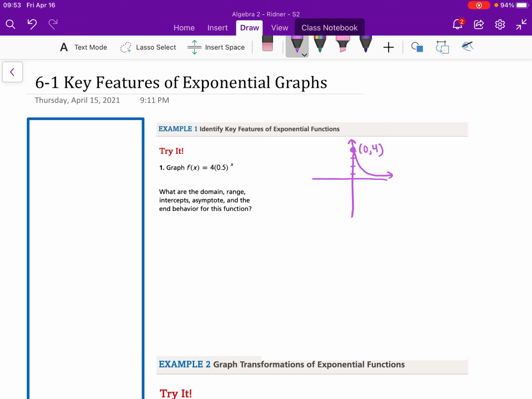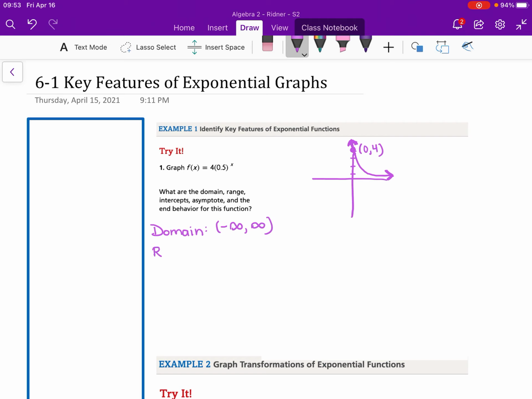For our first example, it says to graph. So first thing I did was go to Desmos and copy a graph. So I just made a little image here, what it would look like. This is what it looks like. So when we're talking about the domain, it gets wider and wider and wider. So it goes to the right forever. And as it's going up, it goes left. So we say that it's negative infinity to infinity.